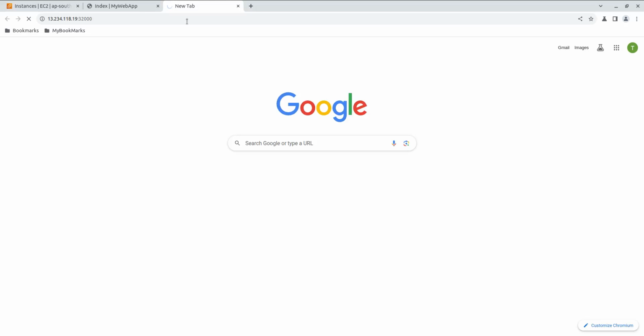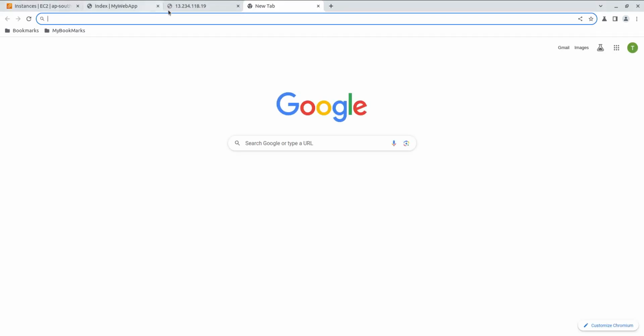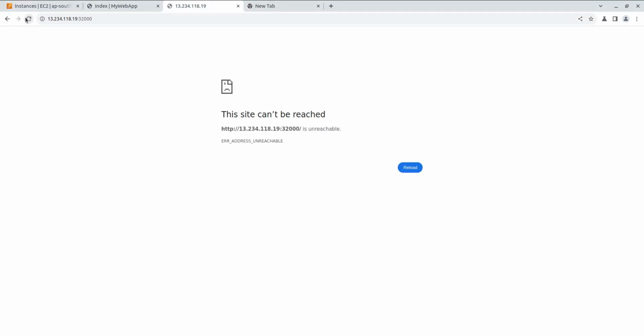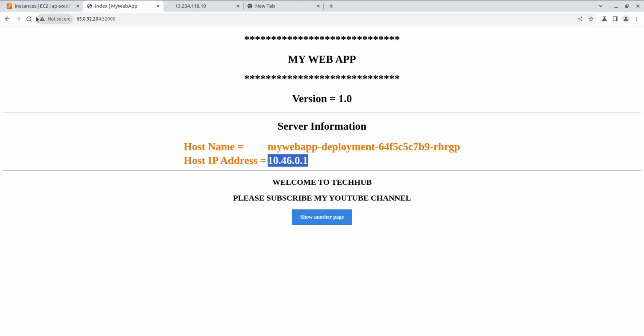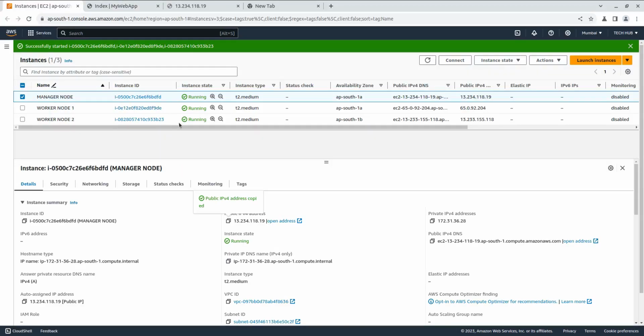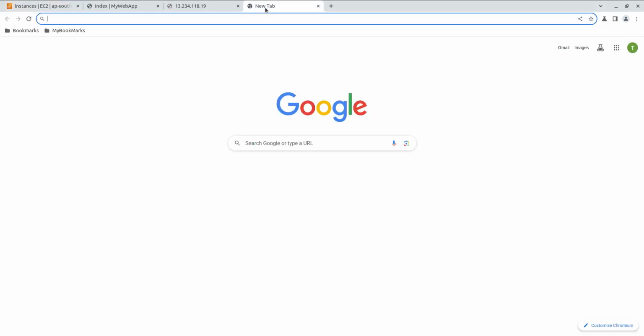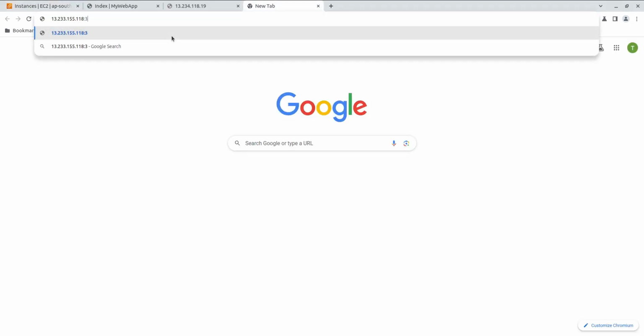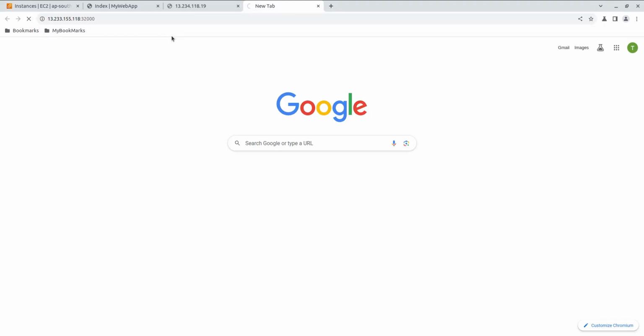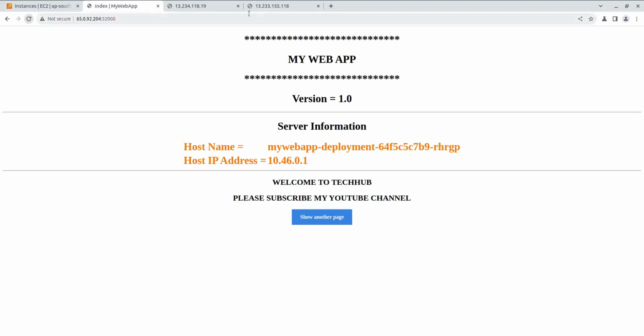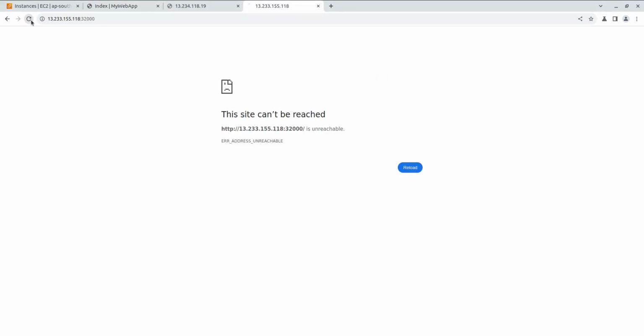Definitely it should be accessible. Let it be. And next, yes, you can see why. Okay, and try with node 2 also. Yeah, it will be accessible, but I don't know whether there is some system problem or something. Node 1 we are successfully able to access. See, we are able to access the node.